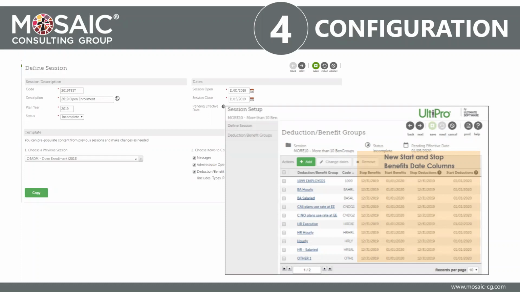Okay. So what I was saying is that the way that the plans show in UltiPro Open Enrollment depends on the flag that's called Allow Multiple Deductions on each benefit type. So unfortunately, if you do have any types that do allow multiple deductions, they will show on individual pages in Open Enrollment. So if you change that to try to force them onto one page, the employee will not have the option to enroll in more than one.